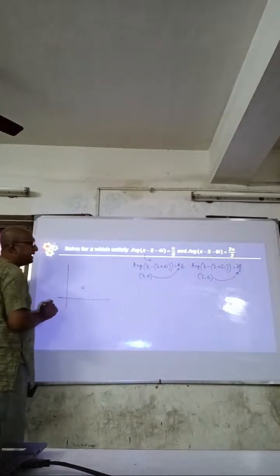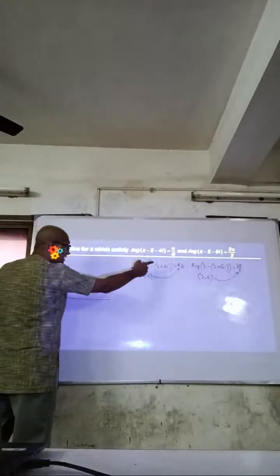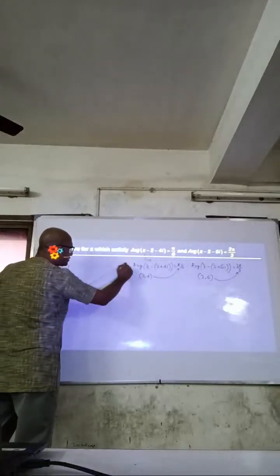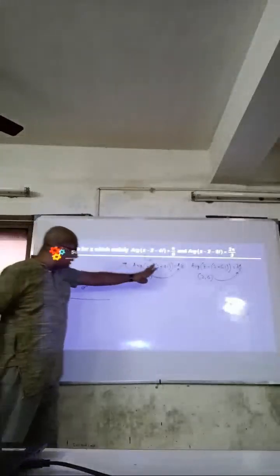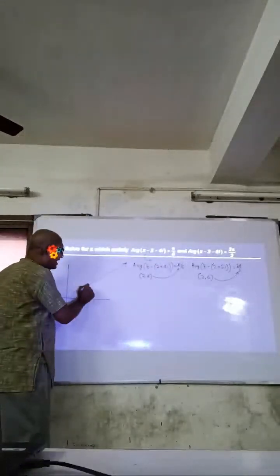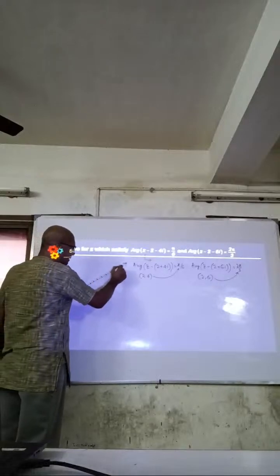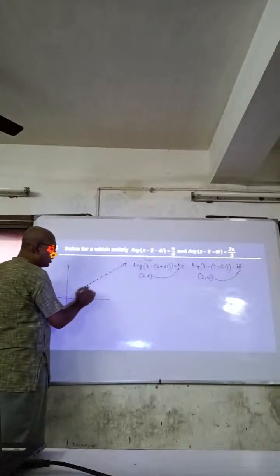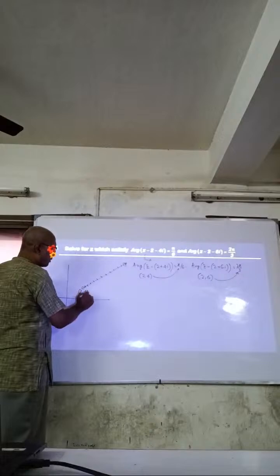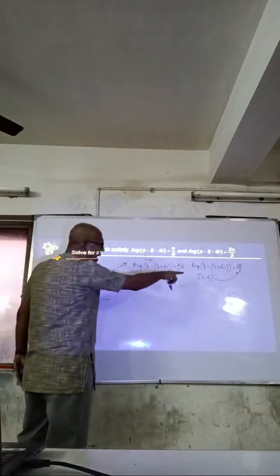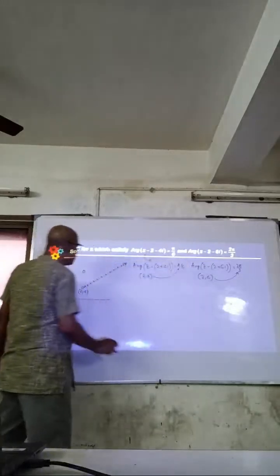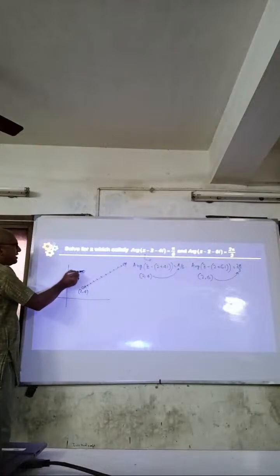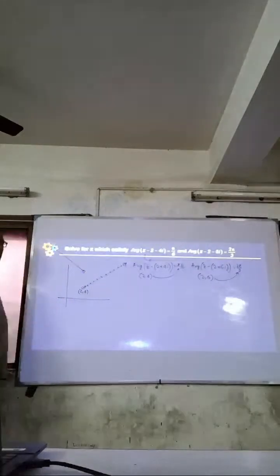2,4 is somewhere here. Argument equals pi by 6 means we are talking about this ray. So for this one your z is lying anywhere on this ray, and this point is 2,4. And what about this? A ray is emanating from the point 2,6. 2,6 is somewhere here, but the argument is 2 pi by 3. It means the line will go something like this.